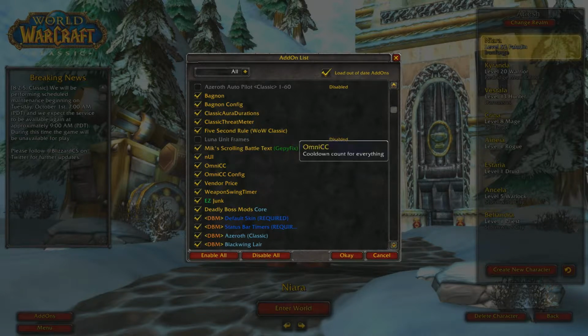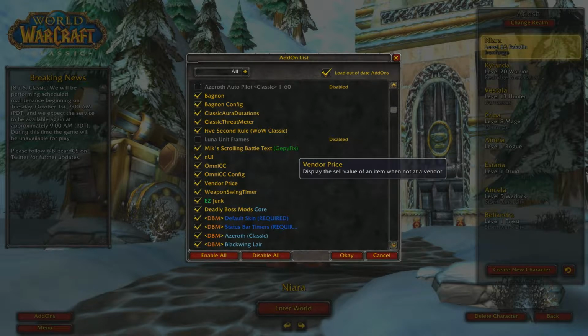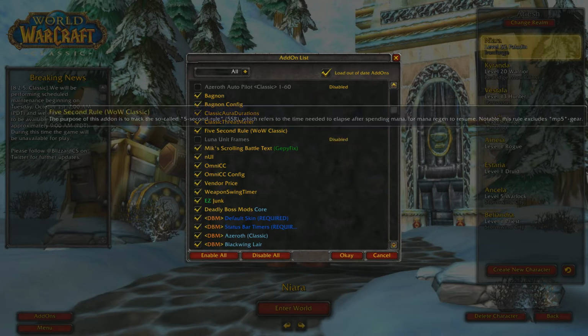OmniCC. I like having actual numbers on my cooldowns, and it tells me when it's actually ready to go again. Vendor Price, pretty obvious what it does. It helps you make money, basically, so you know if it's better to vendor something or disenchant it, or even auction it if possible.